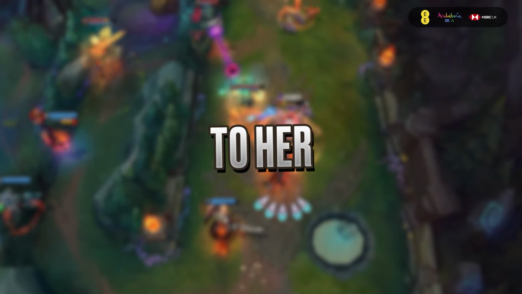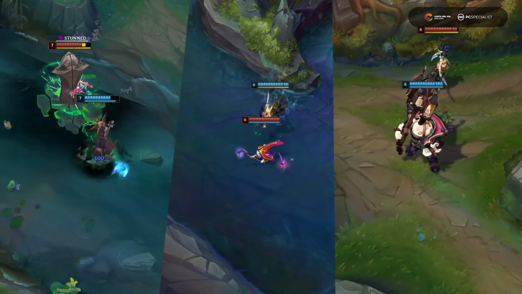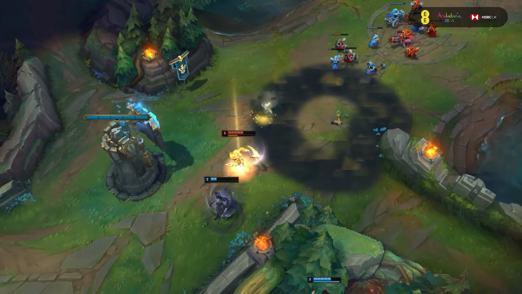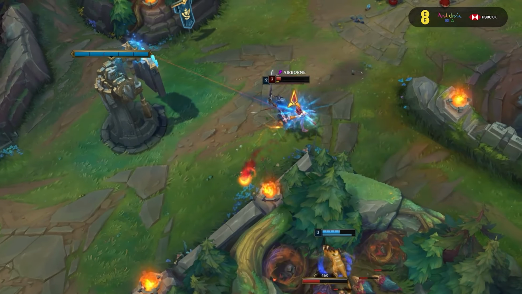biggest hard counter to her is crowd control. Whilst the best champions at dealing with her are obviously those with point-and-click CC or anti-dash abilities, it still works the same way with normal CC, it's just going to take a bit more skill to pull off consistently.